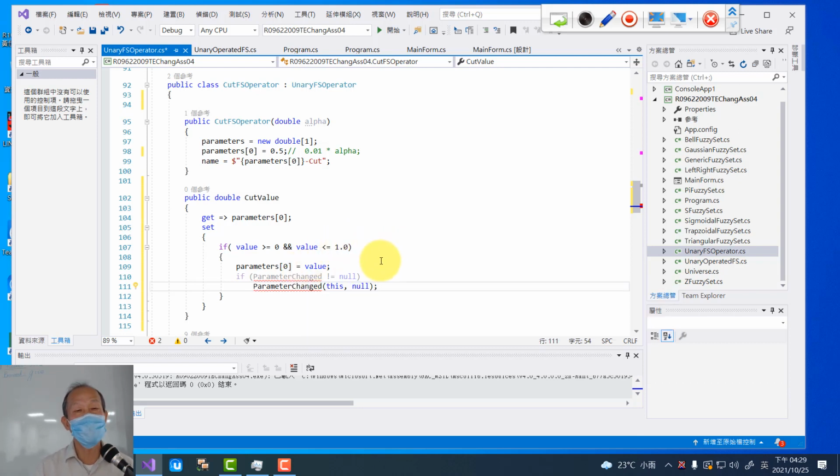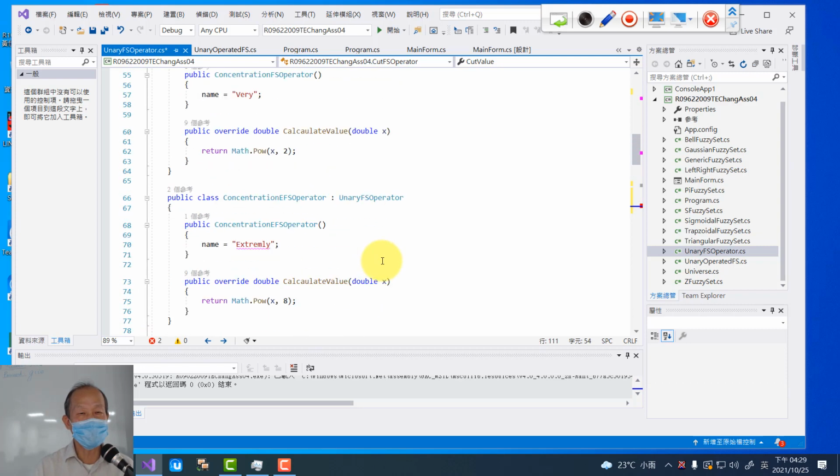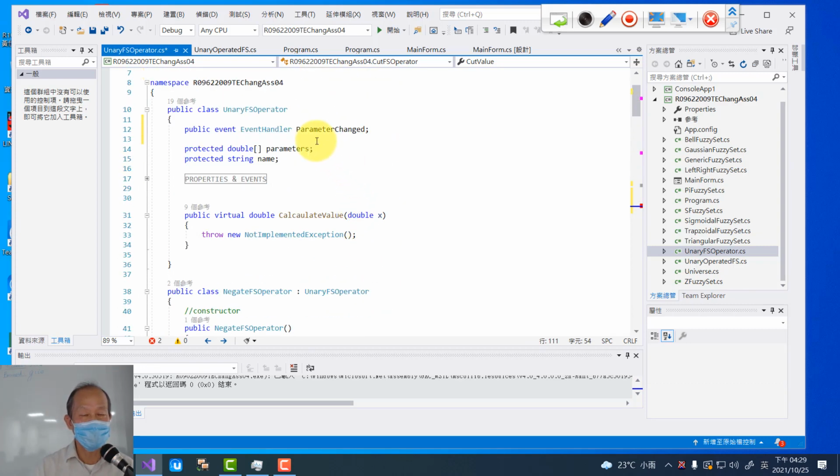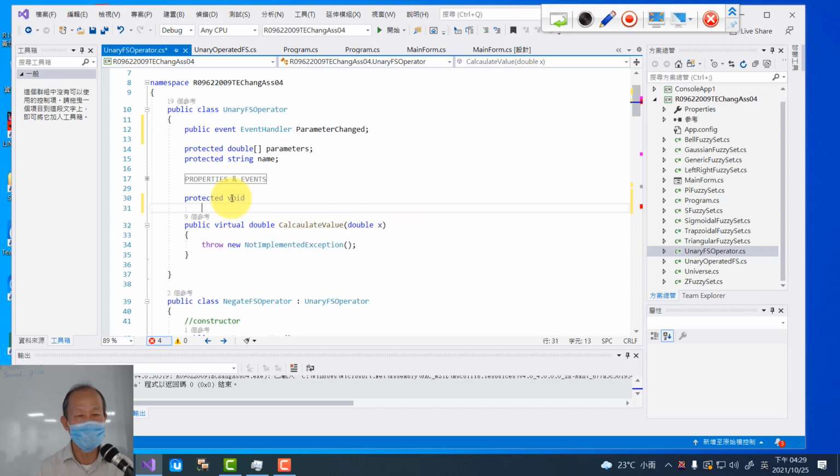Okay, so we need to prepare a function in the base class. Right here, we prepare a protected void function.